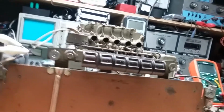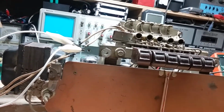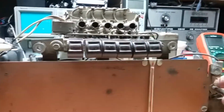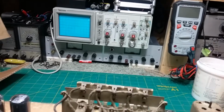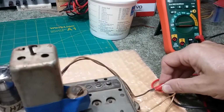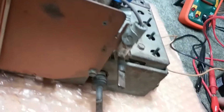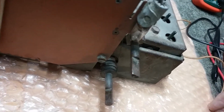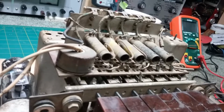Not getting anything out of the antenna. No, not getting anything on FM. And I'm assuming I'm on the right wire. This one should be the ground. Yeah, it comes out of this jack in the back here. So that white wire should be the antenna. But we're not getting anything on FM.